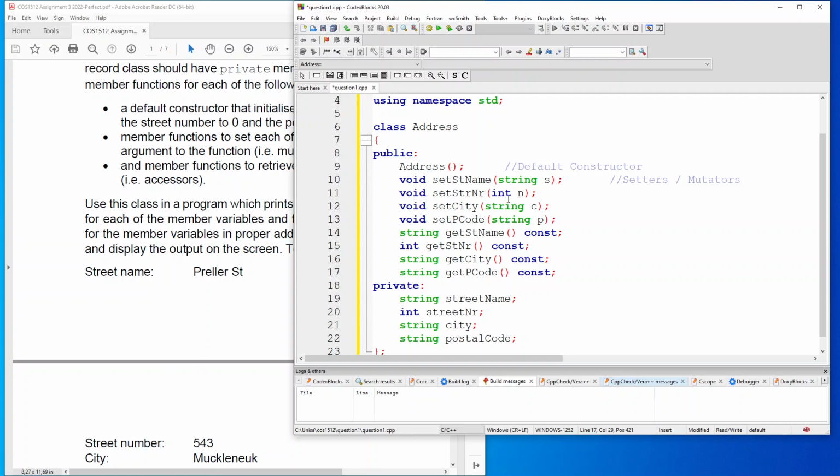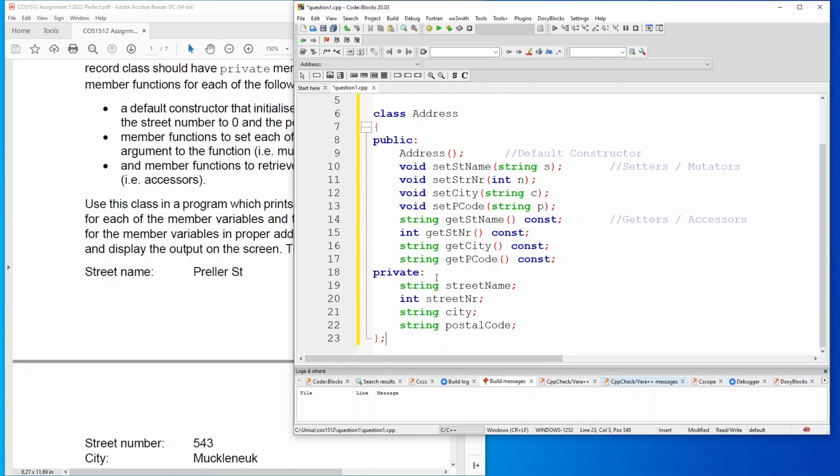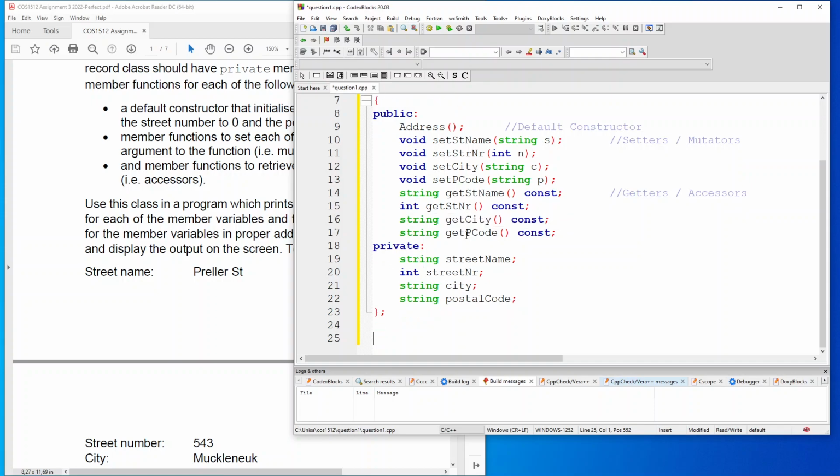Alright, so now basically this is what we would normally put as our header. I'm going to put this as getters, and we're going to call this accessors. Now we've got our header. This information would normally be written in a separate file, in a header file. And then we would have an implementation file, and so I'm going to label it as implementation because I'm creating one big file.